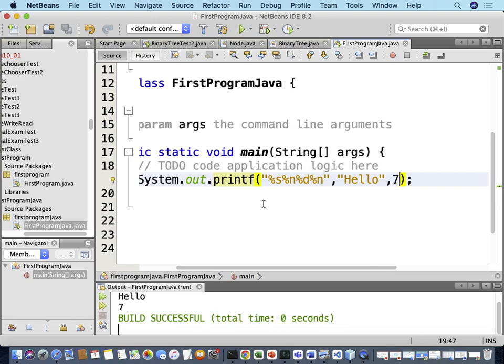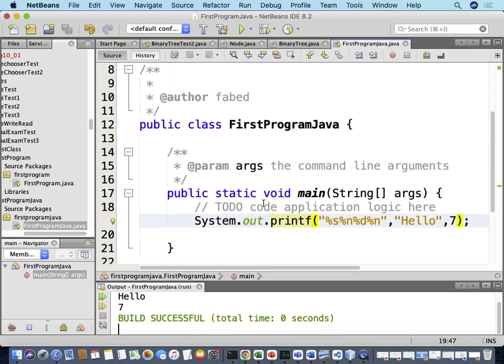Yeah, the input. Let me explain how to make input in Java. Just as another way to print. If you like println, you can use it all the time. If you don't like printf, don't use it. But in some situations later, if you want to use decimal numbers, and you say I want 2 decimals after the point, in this case you have to use print format. But otherwise, if you don't like it at the moment, don't use it. But we will use it a lot in this book, so the best way is to like it.